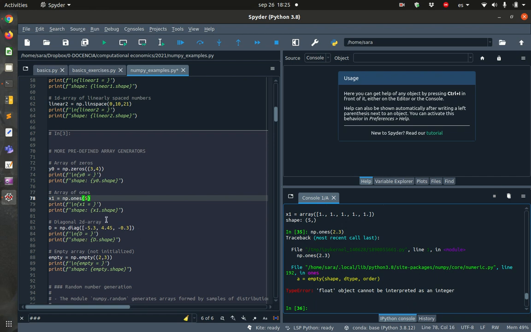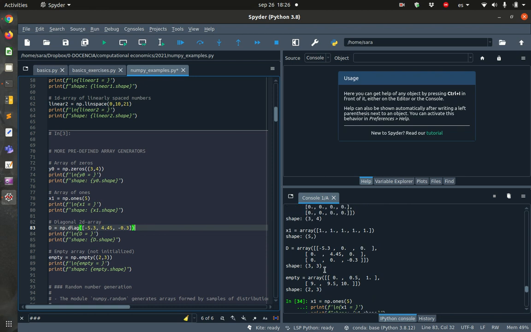Okay, other ways for defining arrays. Well, we can call the function diag. The function diag is going to return a diagonal array using the elements that I'm giving to this function in the argument. So I have here a list or an array-like list of numbers.